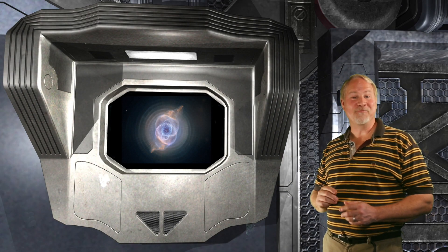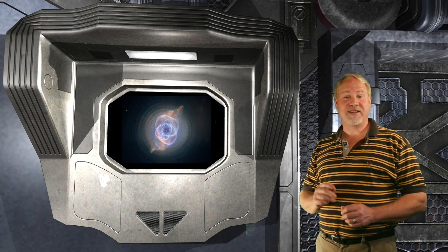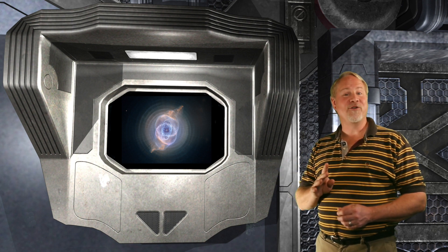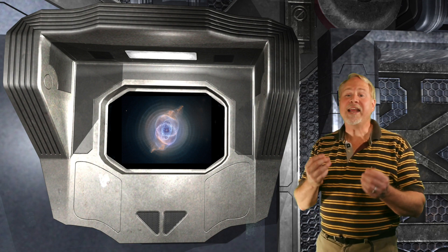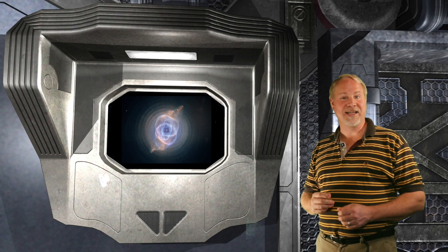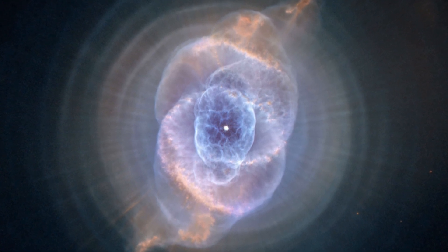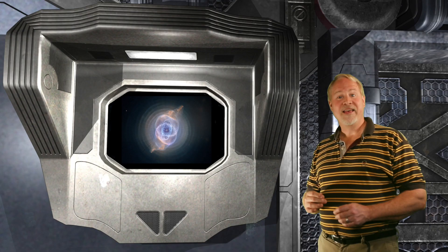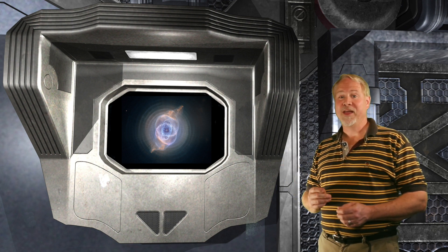The famous Cat Eye Nebula in Draco is also cataloged as NGC 6543. This eighth magnitude planetary nebula is one of the brightest of its type. A four inch telescope will show a foggy blue-green disk about 18 arc seconds across, embedded in a fainter halo 6 arc minutes across — approximately half the size of Jupiter as seen in an eyepiece. It will require 300 to 400 power to really see its disk. Its resemblance to a cat's eye is due to gas loops ejected by the central star over the past thousand years. It is one of the most complex nebulae known, but it is so tiny you may mistake it for a star.